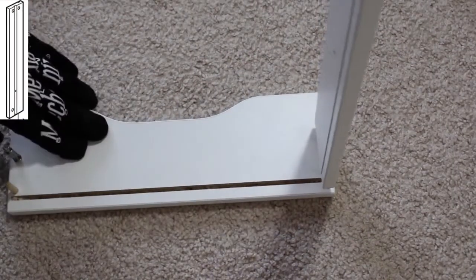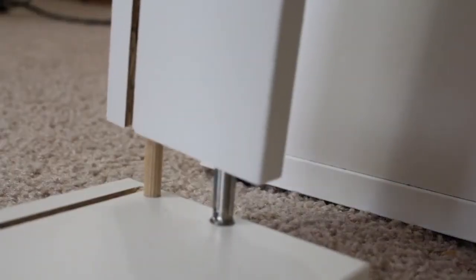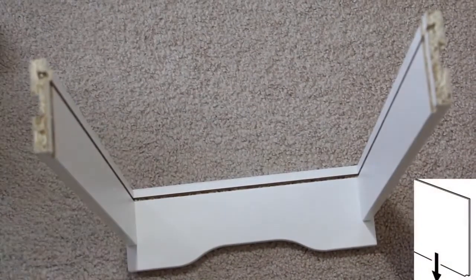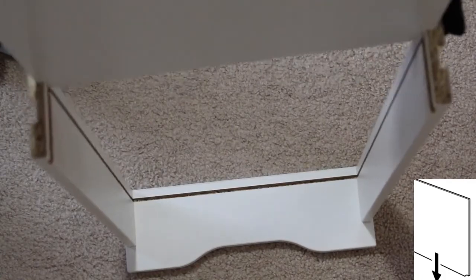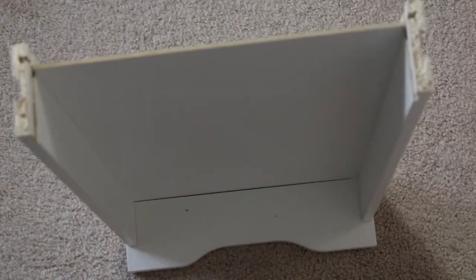Now we're attaching the 2 sides of the drawer, making sure to line up the indentation on the bottom. Now we'll be inserting the bottom of the drawer, making sure the white surface is facing up or facing you. As you'll also notice, there's a cutout on the corner of this piece. Make sure that's facing towards the front of the drawer.